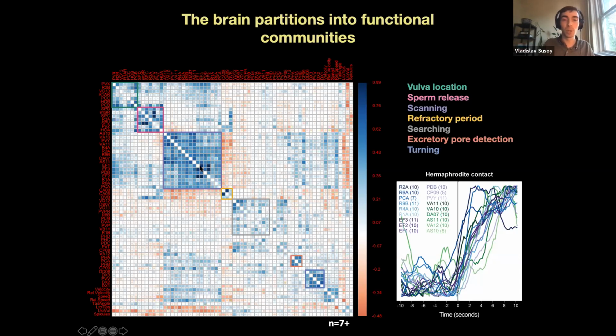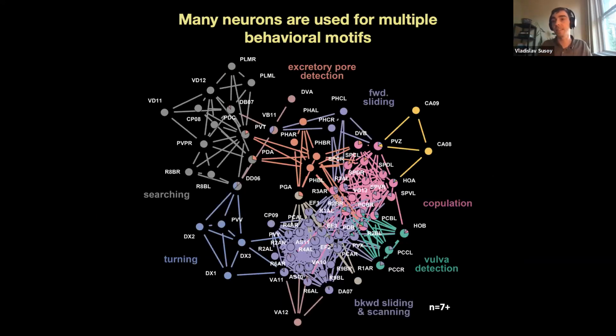But of course, what we also can see here is that although hierarchical clustering forces individual neurons to belong to just one group, we also see that neurons can be correlated with other neurons from different groups. And this is, I guess, a common feature among many biological and social networks, that one node in this network can belong to more than one community. One neuron can do multiple things.